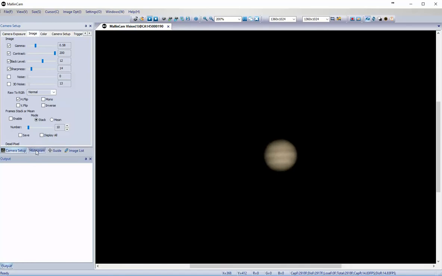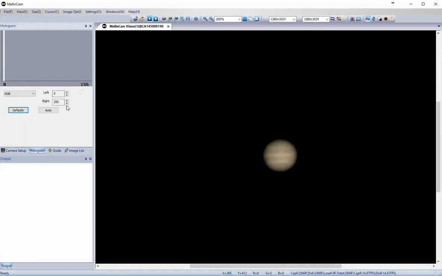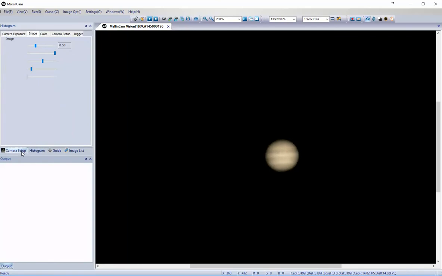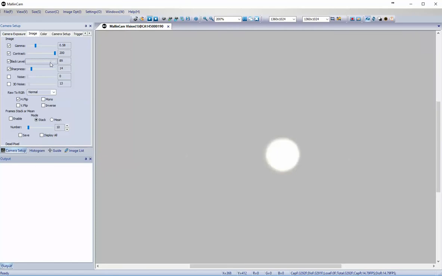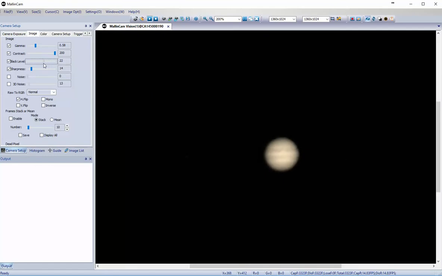Where's the histogram? Okay, I can lower the... maybe go to about 200. I mean, there's 200 on a histogram. Black level. Nope, I want to go down with the black level.